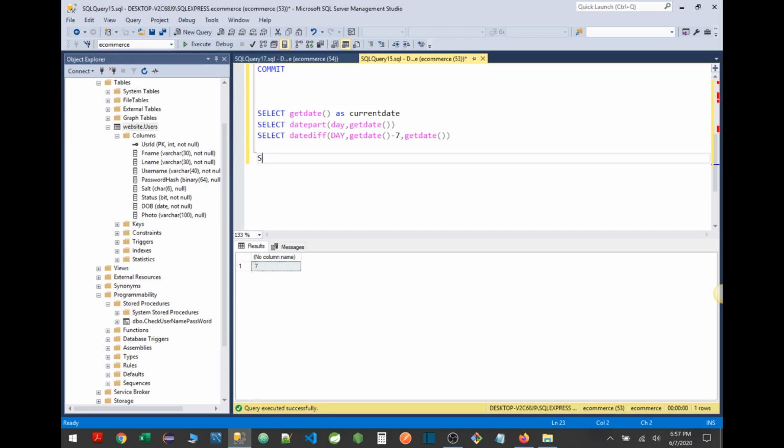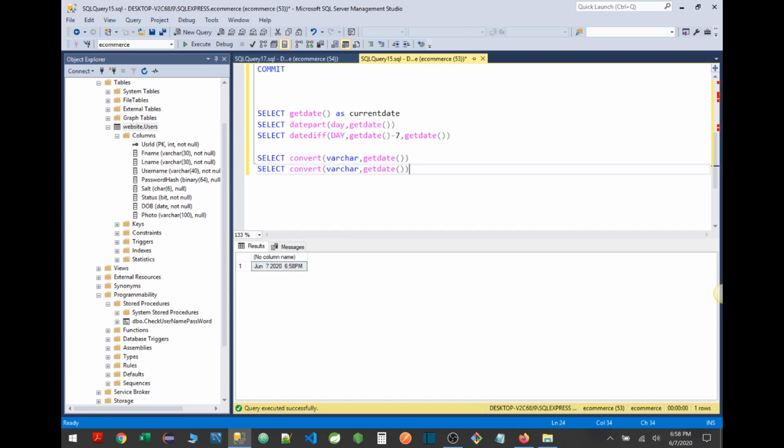So there are more things here. If I want to basically format my date here, let's say I say, hey, convert my date to varchar, right? And here's going to be get date. Let's use the same thing. And I want to just convert it to this normal format. Let's just say June 7, and here's the date and time, right?